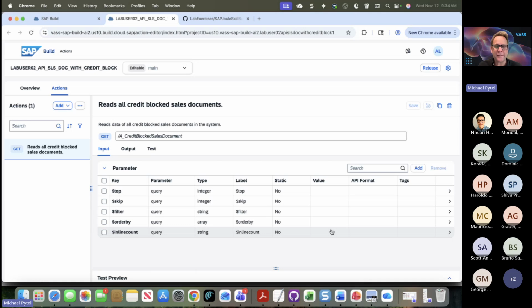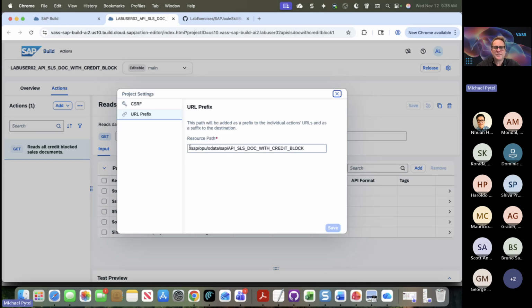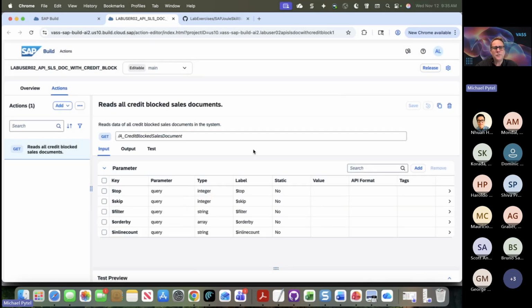If you wanted, you could add a destination that goes directly to the API, but then you'd have hundreds of destinations if you're using hundreds of APIs. So we have a single destination and we use the prefix to path that to the API, as opposed to putting the full path in the destination. So that is the destination we're pasting in from the guide. Again, the destination goes to the root of S4, and then this is the path to the API that is on S4 that we're utilizing today.